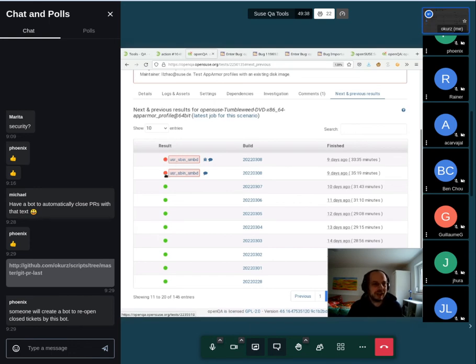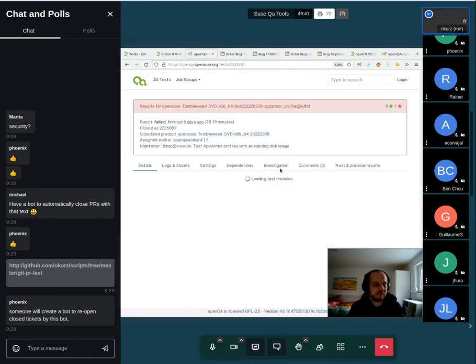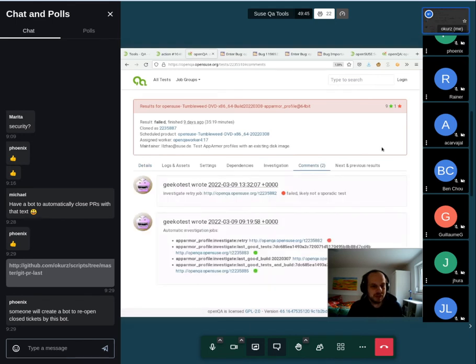Oh yeah, we actually have more information, because we have information from the automatic investigation runs. The automatic investigation runs tell us that the retry job failed. So this is likely not a sporadic test. We can now include that information. And we also see that here, retry failed. So if we just retry, it fails.